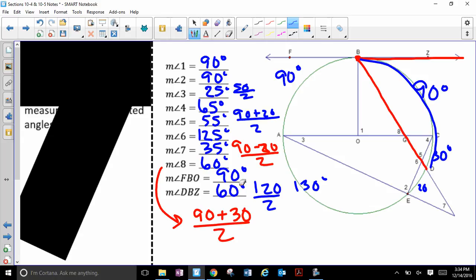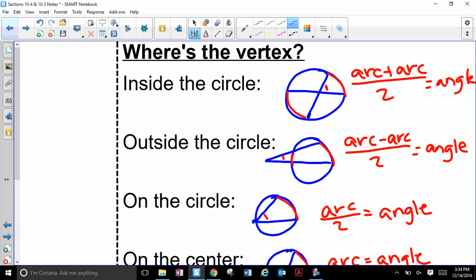Okay, this is the most complicated the picture will get, and you will see something similar to this on either the quiz or the test or both. Okay, so like I said, the big thing is asking yourself, where's the vertex when they want you to find an angle, or if they give you an angle and they want you to find one of its arcs or its arc. So you have to use these little formulas and plug in what you know and solve for what you don't know. So whatever you don't know, I would suggest you call that your X value. Okay. So that's the big trick on this.